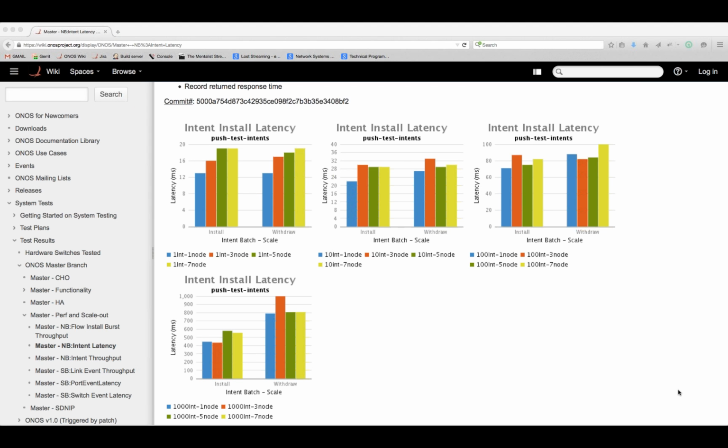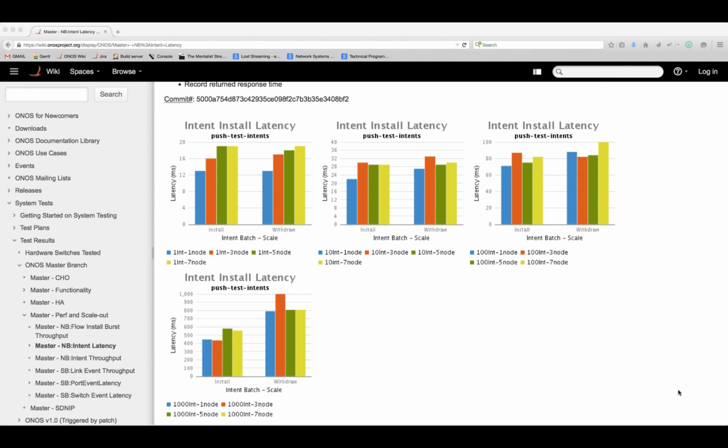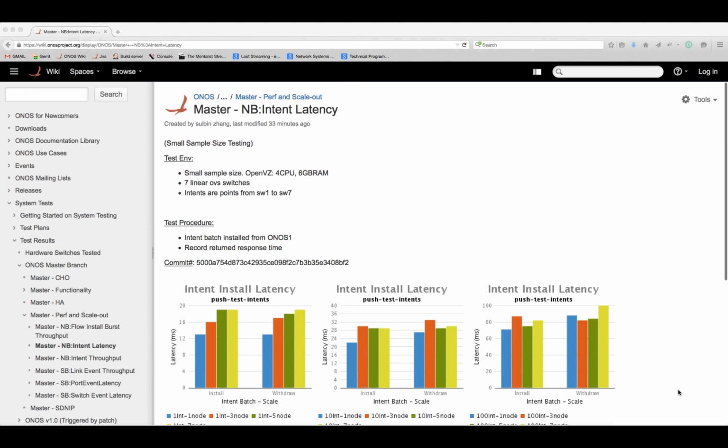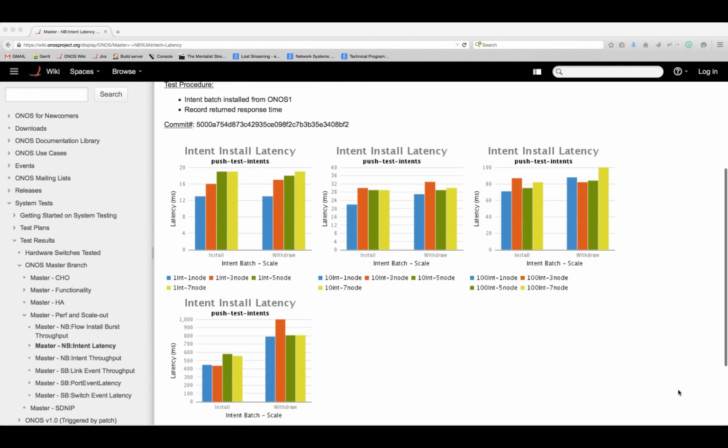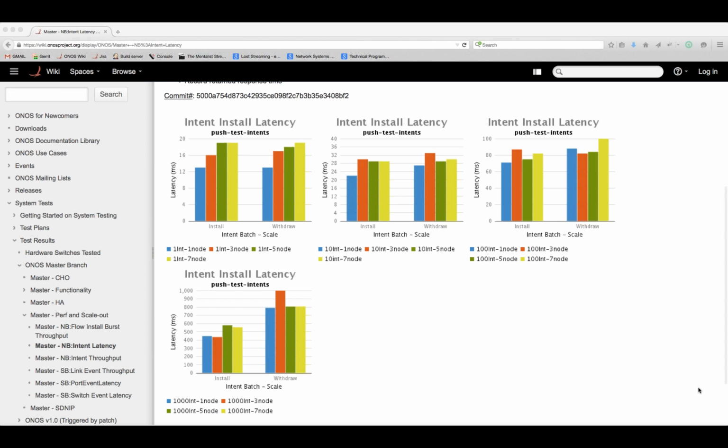So in this particular case also there must be something like whether you're doing it on 1 instance or multiple instances, and so that is what is. The installation is always on 1 instance, right? ONOS 1. Right, but so it is latency, okay. Right, this is a pure latency, looking at different batch sizes of intent being pushed into ONOS, and look at the response time.